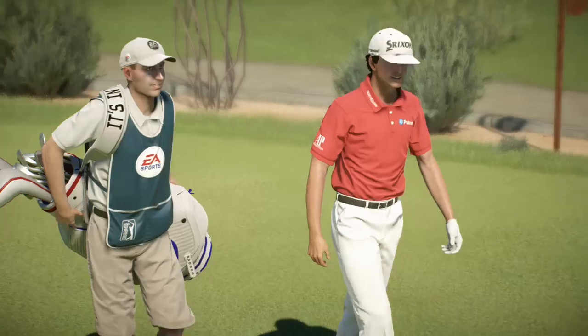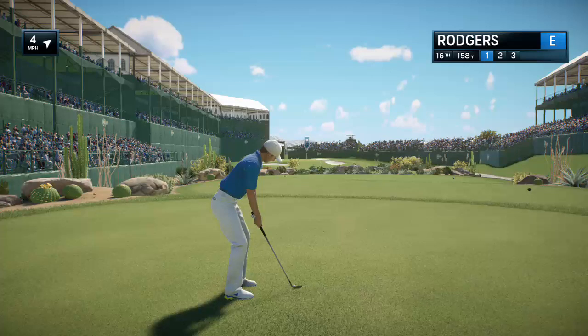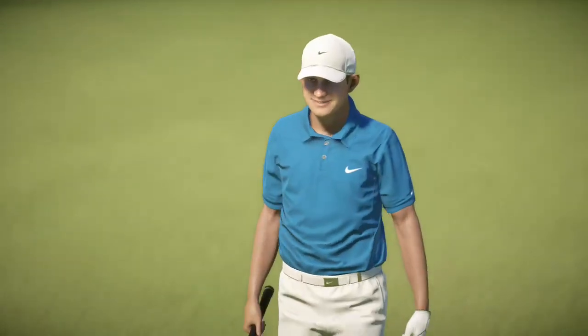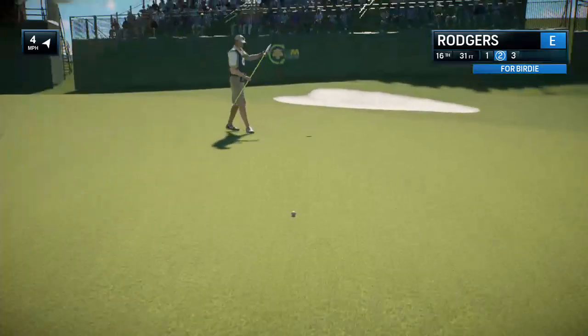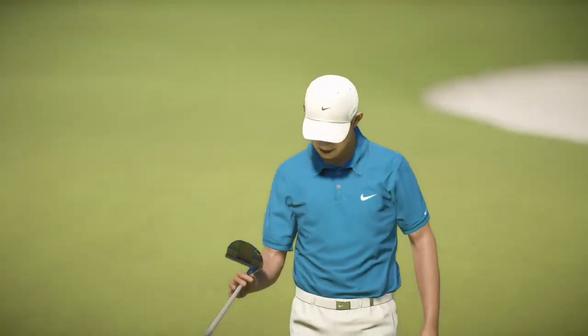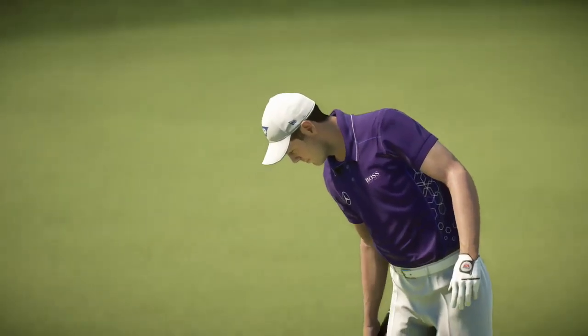No problems there. Really good approach shot. And now, good look at birdie. This is a putt for birdie from long range. Probably would be happy to get down in two. You've got to be kidding me. That was right on the edge. I tell you, he wants a do-over there. Well, the way that came out, really lucky to be on the fringe. He'll still have a good chance to come out of here with a decent score.